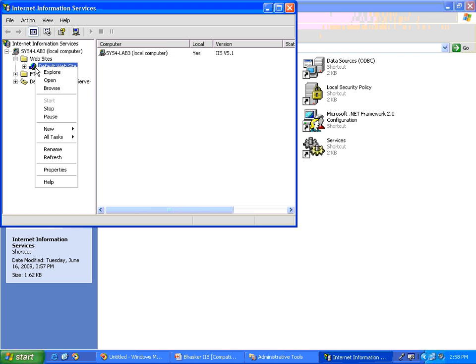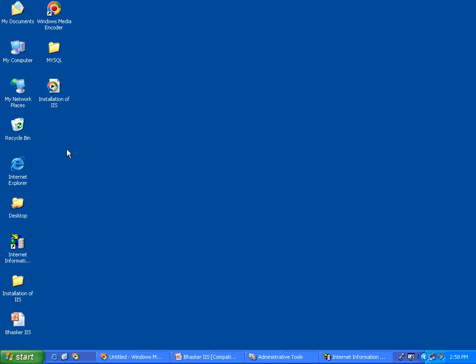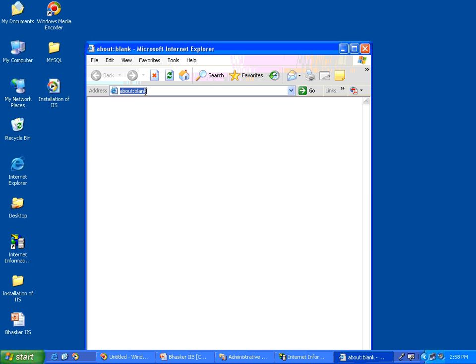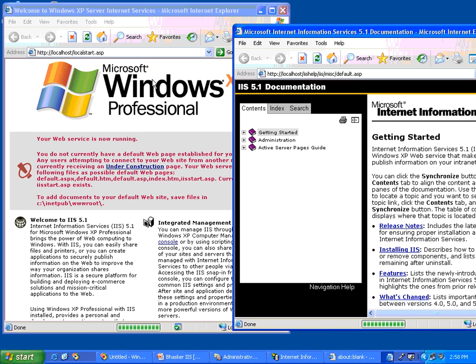Check whether the start button is on or off. If it is start, it means IIS is already running. Now click on Internet Explorer or any other browser and type http://localhost. Now you can see that IIS is running successfully.